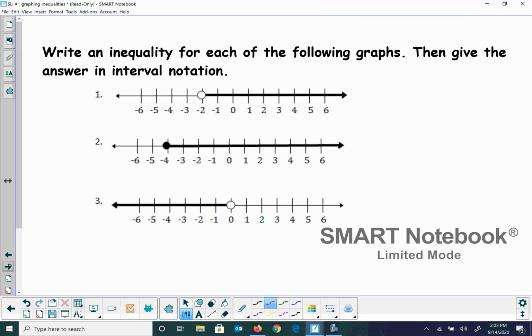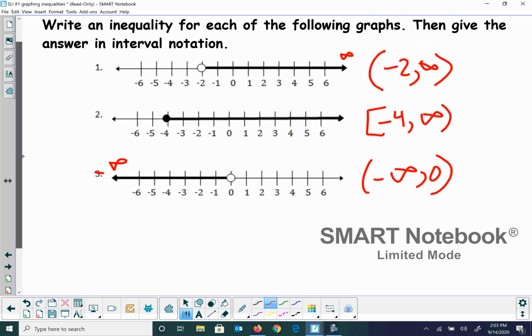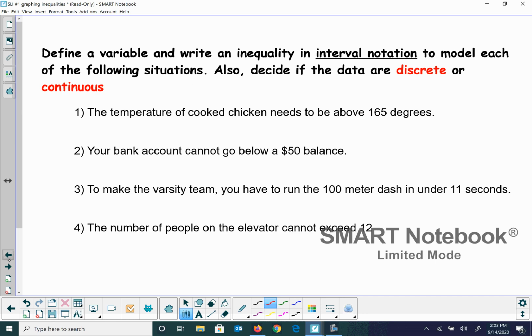All right, so we want to write, we've already done this. So I have an open dot at -2, and we're going to infinity. Rounded bracket at both because I can't get to infinity. Number 2, it's going to be a hard bracket, so square bracket to infinity. Again, I'm reading it left to right. Remember, this one is coming from negative infinity, and we're going to 0, and that's a rounded bracket at the 0, soft bracket. Again, if you have questions on these, make sure you ask about it in class.